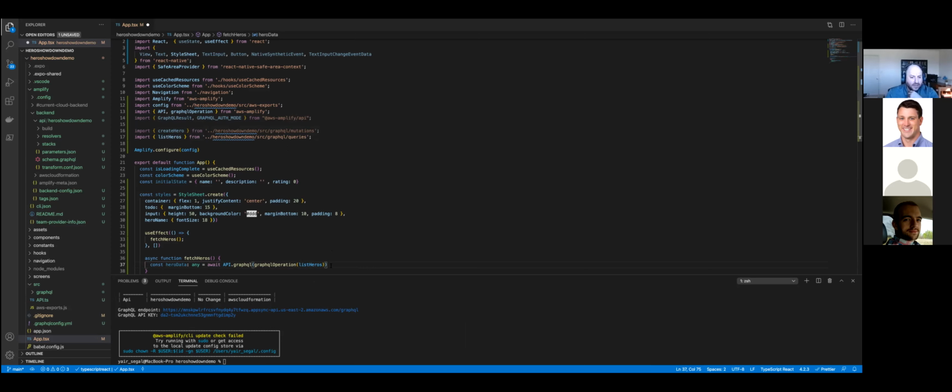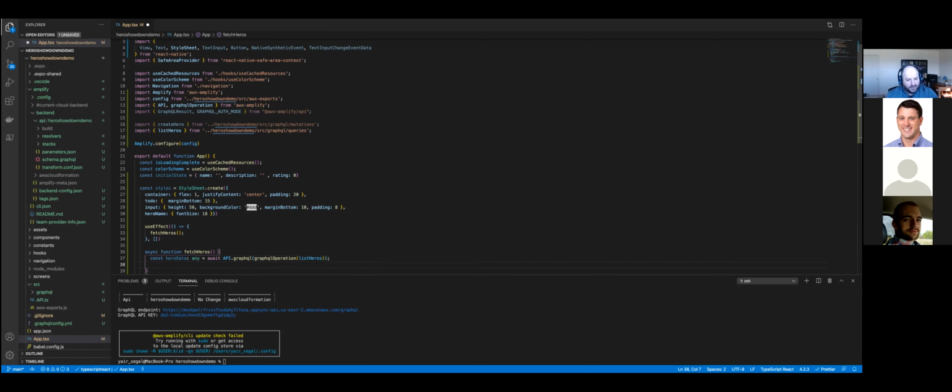So this simple one line of code now gives me a simple list of heroes. I didn't have to write a lot of code. Most of the boilerplate was done for me. With one line of code, I'm already grabbing a list of data from the back end.